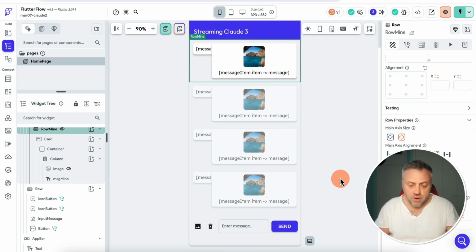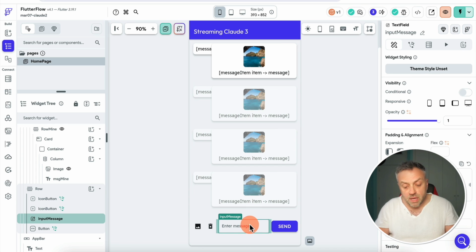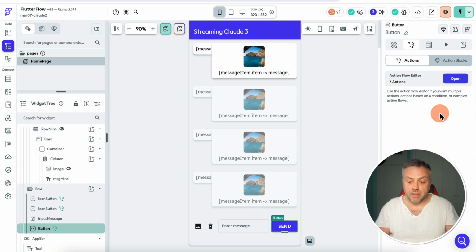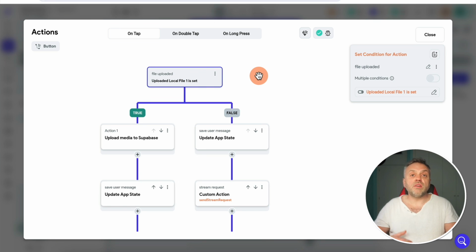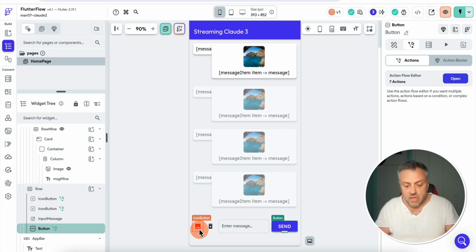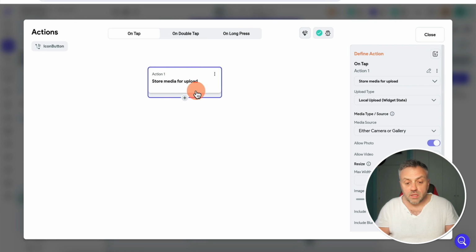The next important thing, and this is kind of the key with this app, is this bottom part here. We have this enter message, and we have this send button. Now, this send button has a lot of things happening. There are 7 actions here. What we need to do first is see if the user has uploaded the image, because when they click this icon button, they are prompted to upload the image. So if you come over here, you can see that this icon button essentially uploads the image.